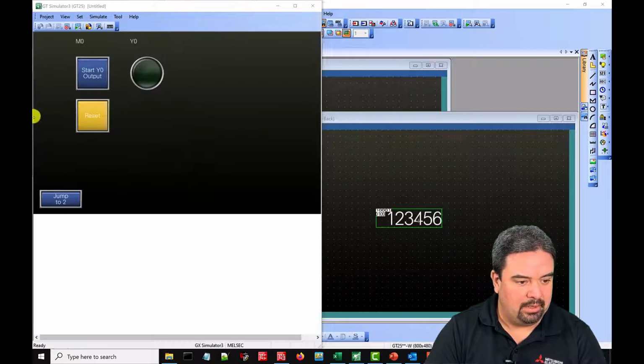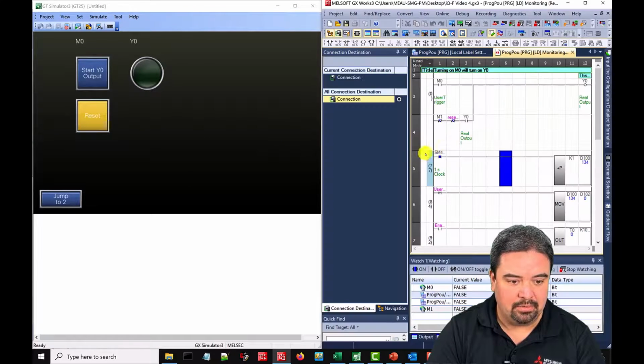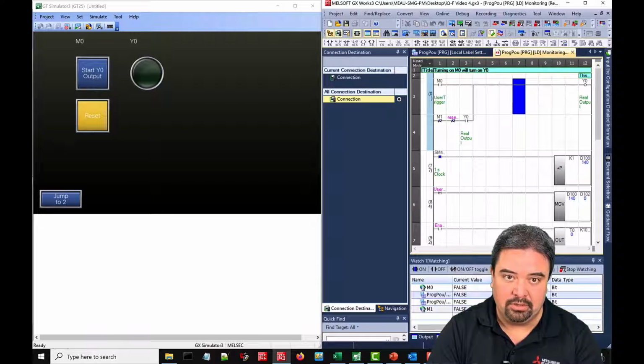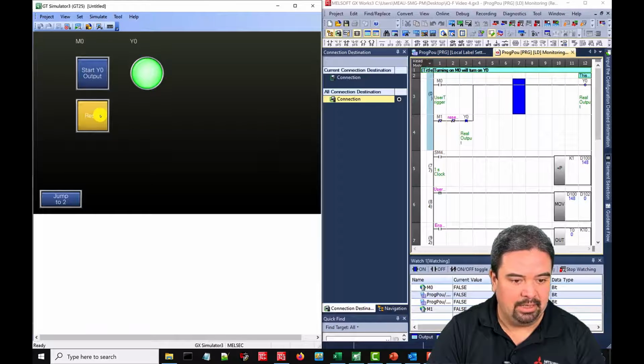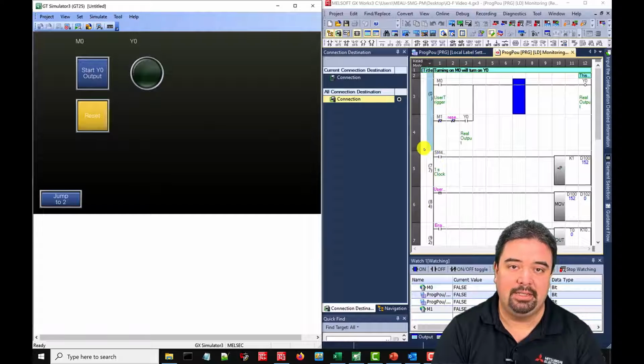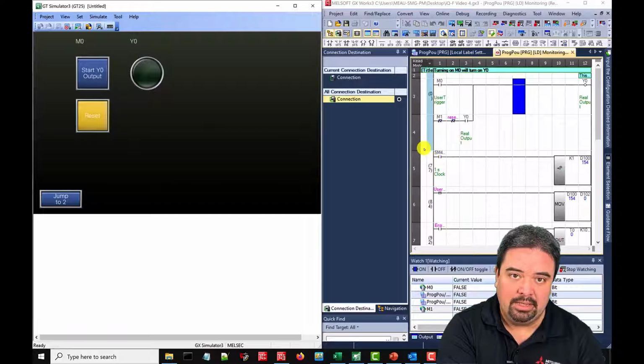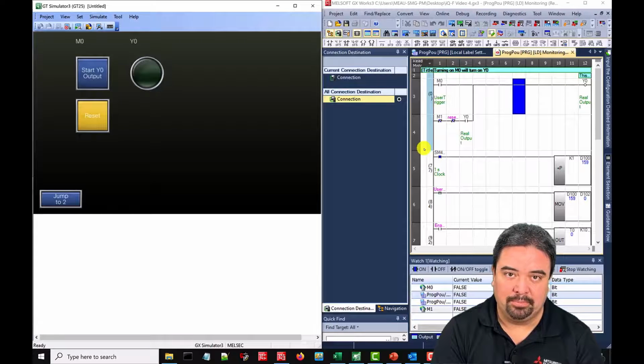If we want to see that in the PLC logic, we can do that as well. So we're still monitoring. Again, down here in the lower right hand corner, we see simulation. So we're monitoring the simulation. We turn this on. We can see M0 turned on. Y0 turned on, it latched it in, and now we can reset that. So you can see how very quick and easy it is to simulate the PLC, simulate the HMI code, even if we don't have any physical hardware.